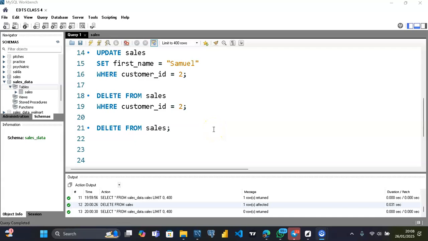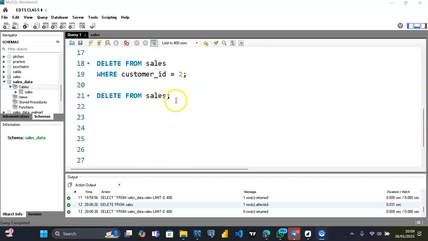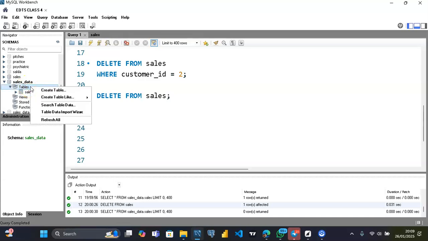Okay. When we want to import our data from SQL, we can actually use the sales data schema we just created today, and import the data. The table we used, we're just going to do away with it because we didn't actually create much data that can be used for this class. So we're going to come over to the schema and locate the table in the schema.